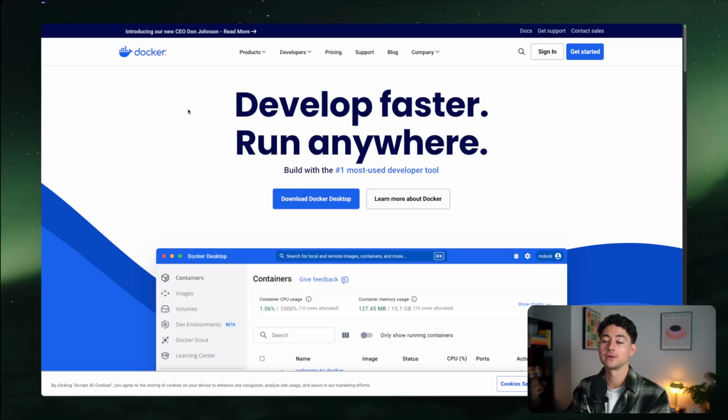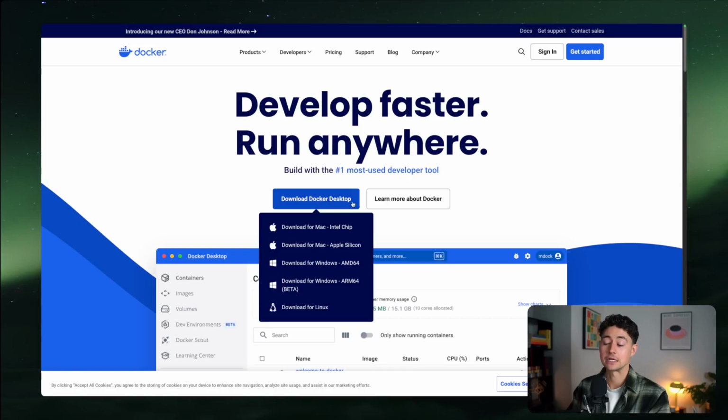The next way to self-host N8N is actually just do it on your own computer using Docker. You can do so on your laptop, or maybe you have some server rack or something like that. I don't necessarily recommend this unless you know what you are doing, but I'm putting it in here just for completeness' sake. What you're going to want to do is just head over to docker.com. It'll allow you to download the Docker desktop version.